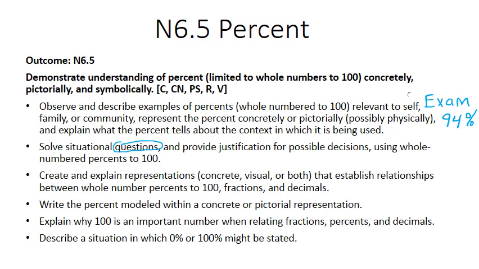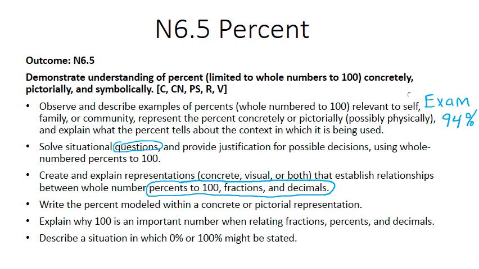Now, these three words are super important: percents, fractions, and decimals. Did you know that they all mean the same thing? A percent can be expressed as a fraction, could be expressed as a decimal, could be expressed as a percent. They're all related. They're like cousins. They look a little different, but they all mean the same thing.